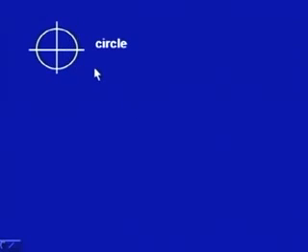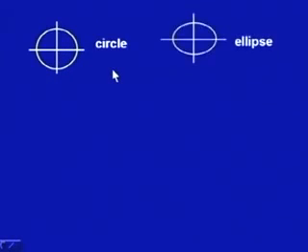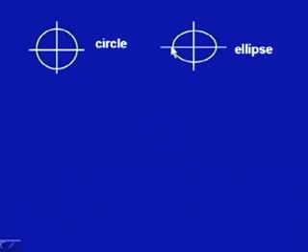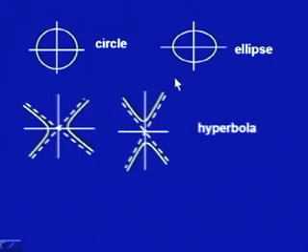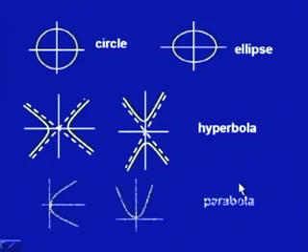This is a circle, we are all aware of this. Now, this represents an ellipse. Here these are equal, but in the case of an ellipse the major axis and minor axis components are different. Now, this represents a hyperbola; the yellow curves are the axes, and in fact these are the asymptotes of the hyperbola. In the case of a parabola, this is a parabola, or a parabola may be like this.